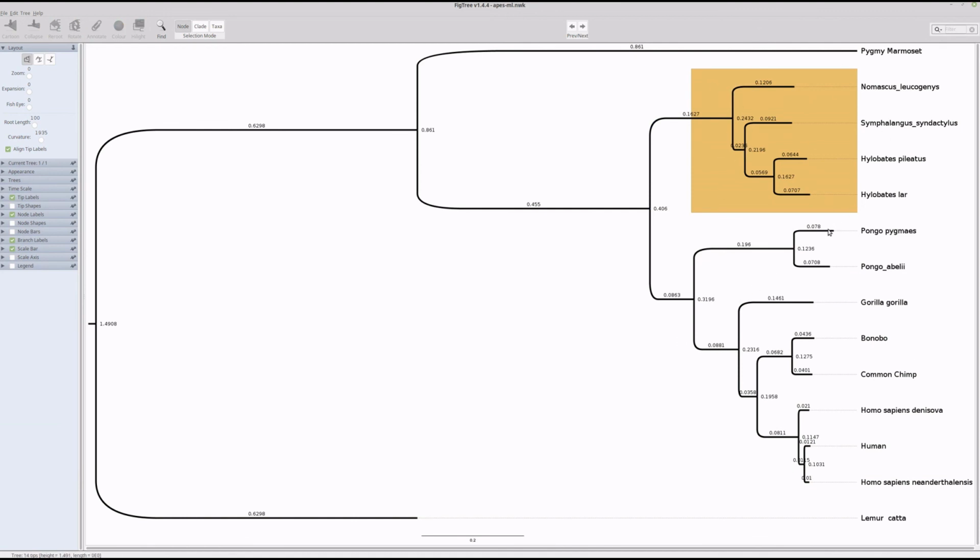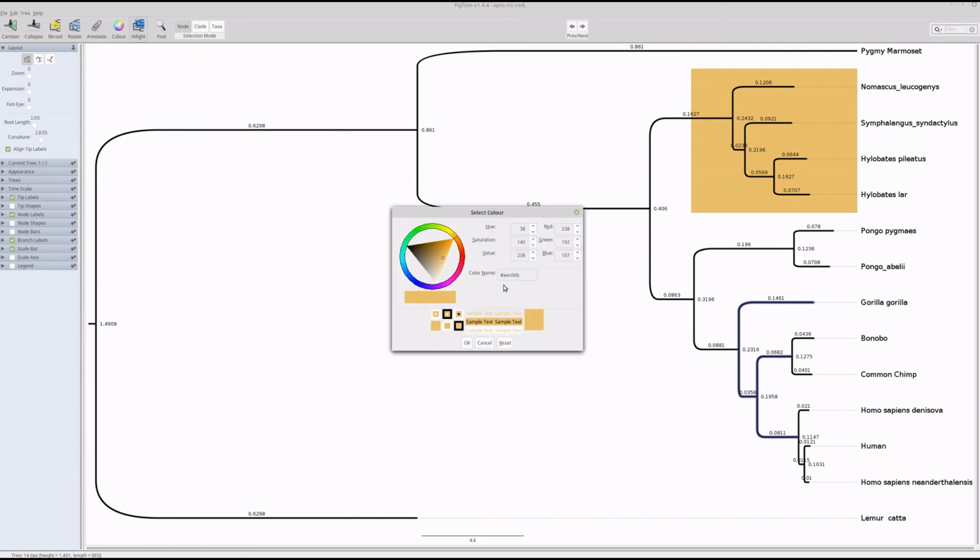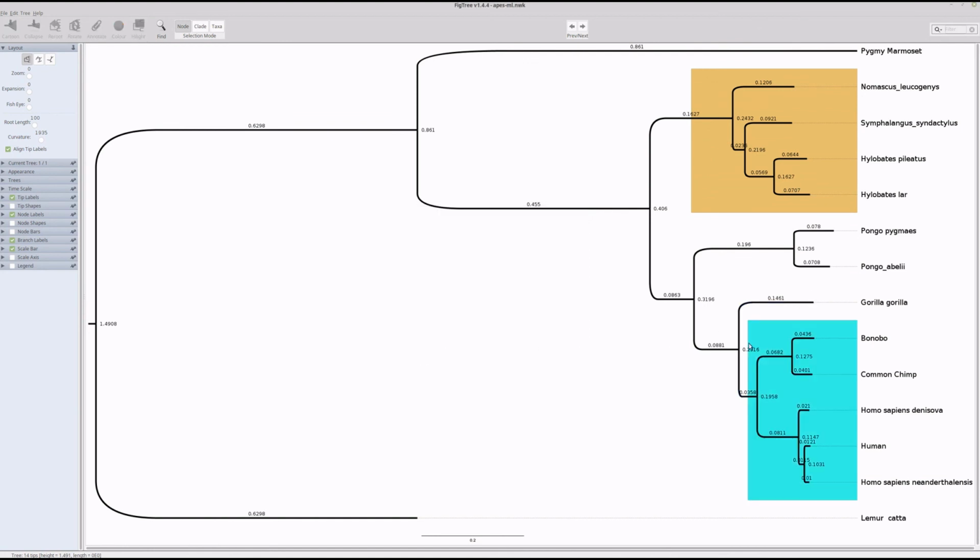And then maybe we want to talk about this cluster of organisms, the gorillas and the bonobos and the chimps and the humans, and let's highlight them as well, and let's make them like a bright blue color perhaps, right? And then for some reason it didn't include the gorilla. I don't know why.